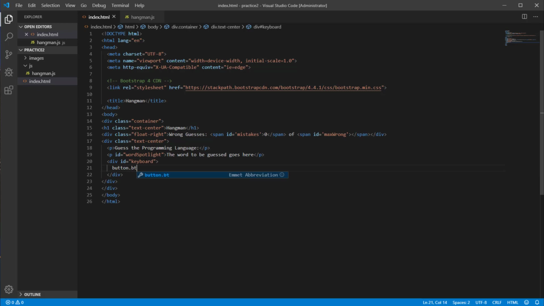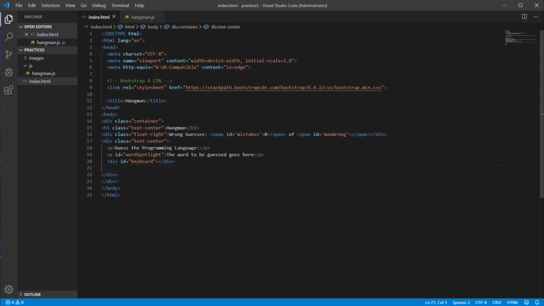So button class button. Yeah, keyboard tag keyboard div goes there and ends there.